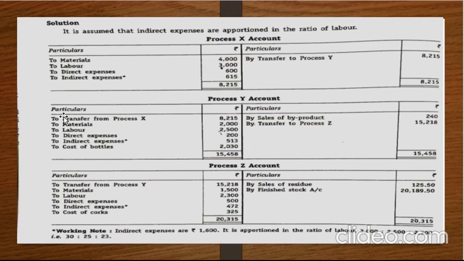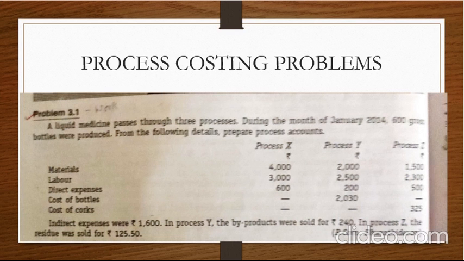Then we need to check, is there any other cost incurred. So just look into the problem. Yes, you have cost of corks. So to close a glass bottle, you need a cap for it, isn't it? So they are using corks here, a cap kind which is used to close the bottle, which is inserted into the bottle for tight placement, so that medicine will not be poured out.